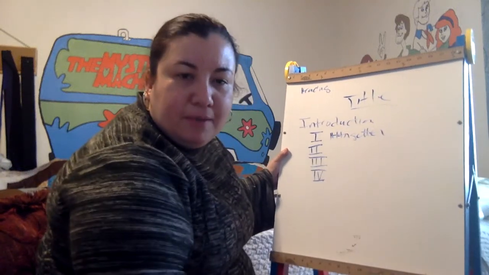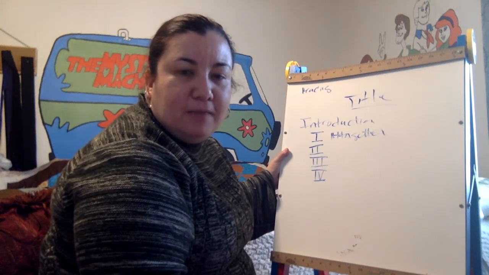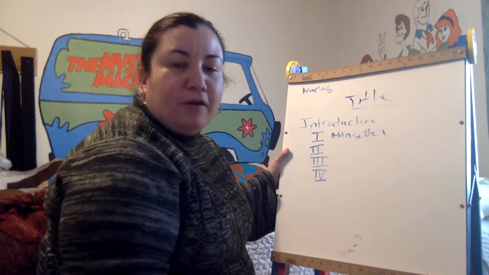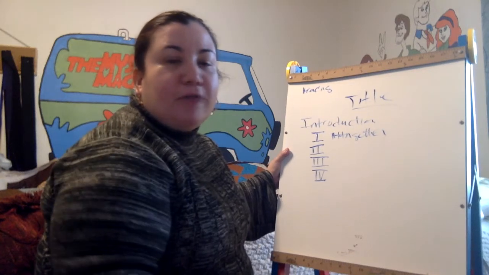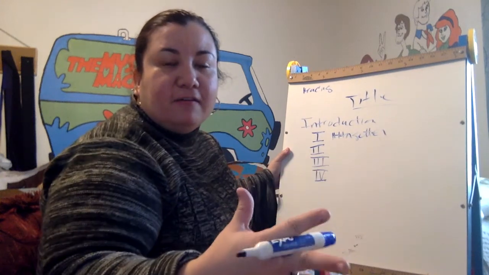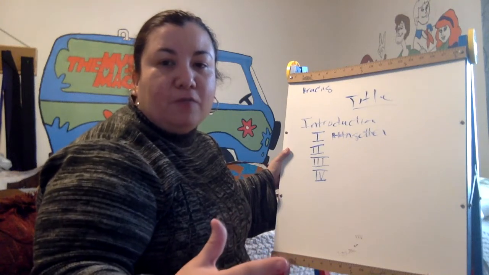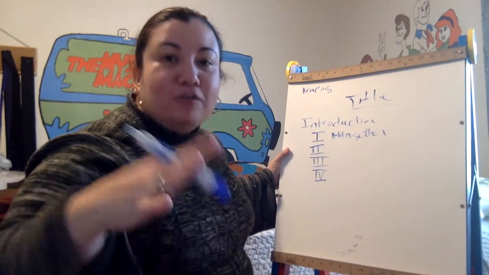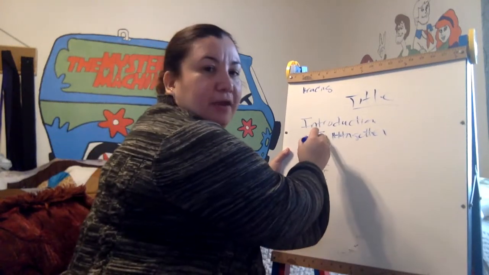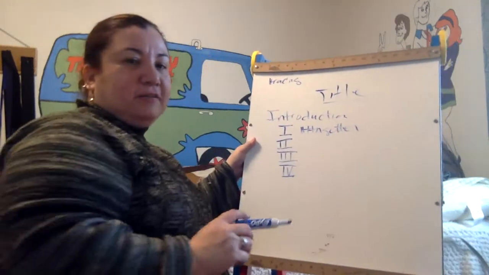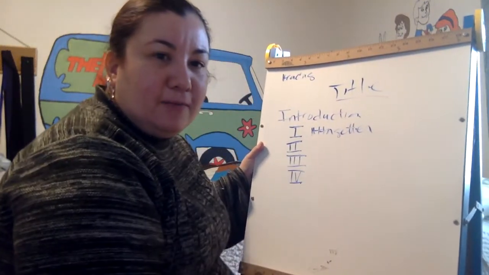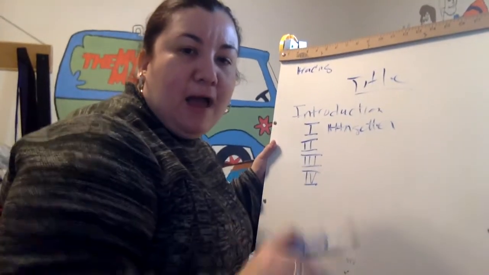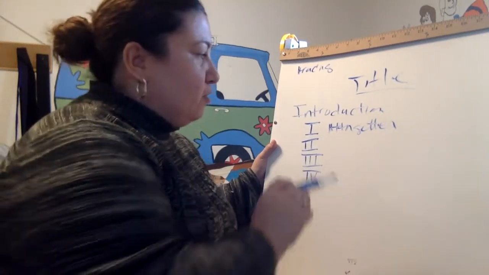It can be a question or a startling statement, or it could be a statistic. Let's say you're doing a career: did you know that over 5,000 professionals in healthcare will be needed in the next 10 years? According to blah, blah, blah. I just made that statistic up, but you would get that statistic and put it in your first sentence, to gain the audience's attention. Don't say my name is and I'm going to talk about. That's not the point. So you're writing your outline exactly like you're going to say it, and you're going to be using the format.